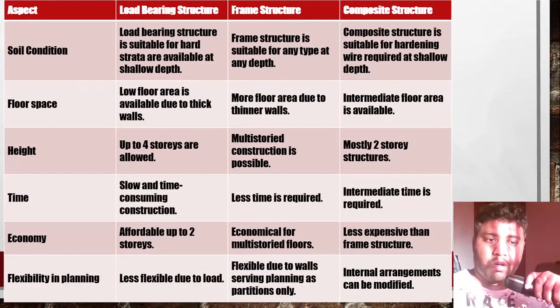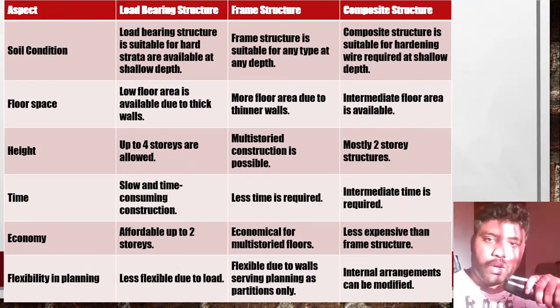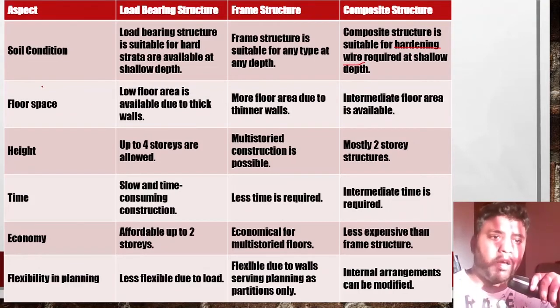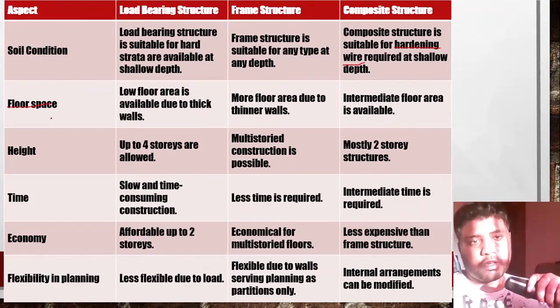sometimes, unfortunately, you get hard strata at the shallow depth. What you will do is put some extra reinforcement in it to get more stable withstanding of the building. So in that type of situation, you will go for composite structures, which are suitable where hard strata is required at shallow depth.